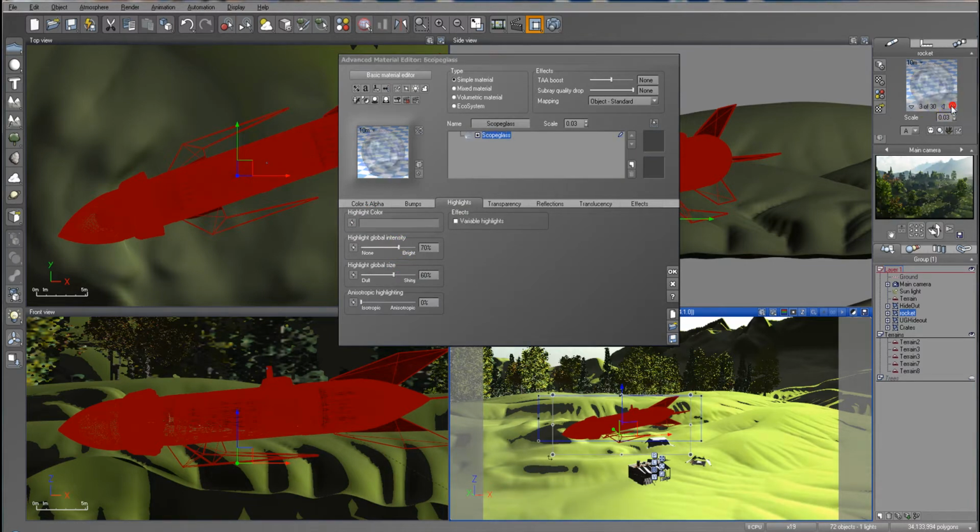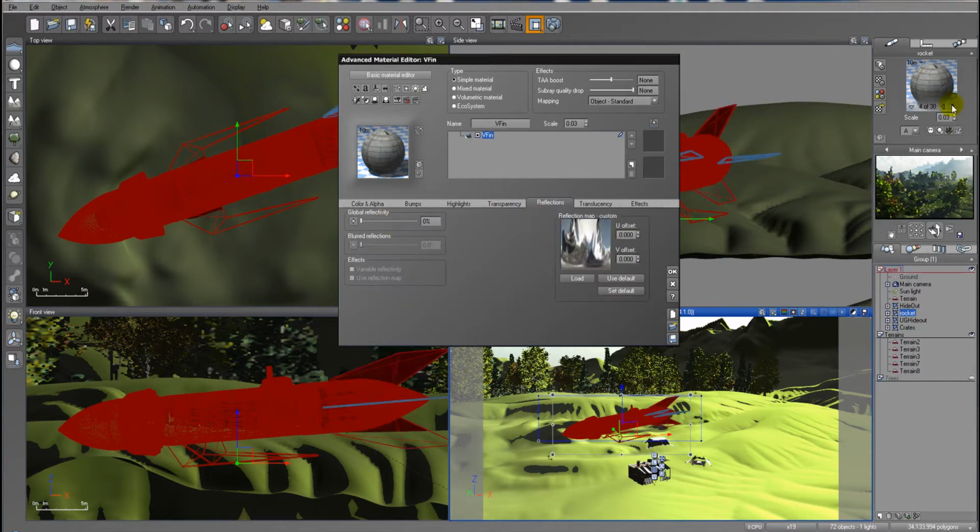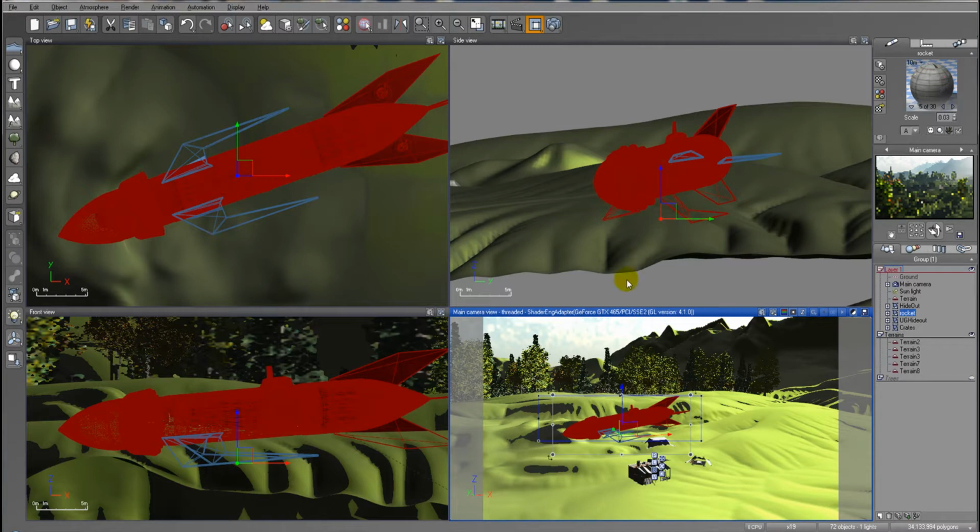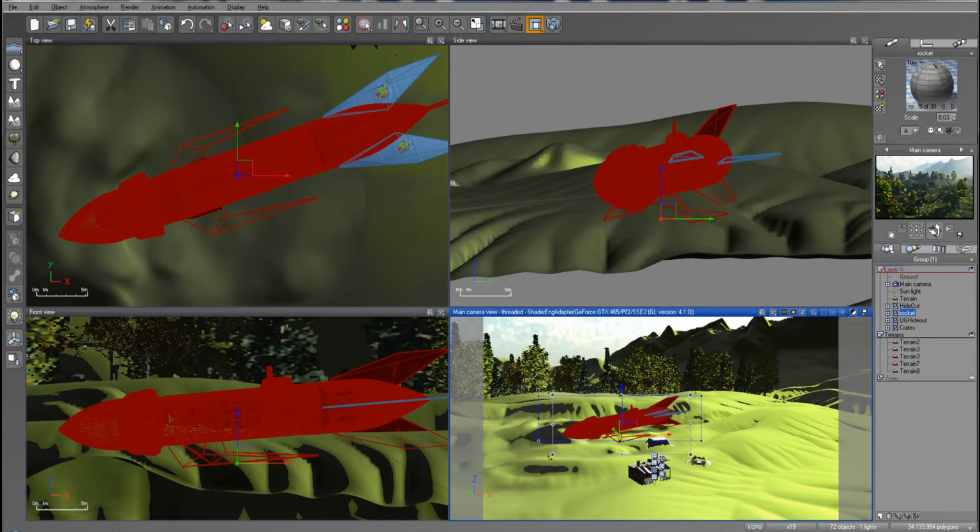Okay, let's continue cycling to be sure everything is set properly. Okay, so let's continue with render and preview in our next session of the tutorial.